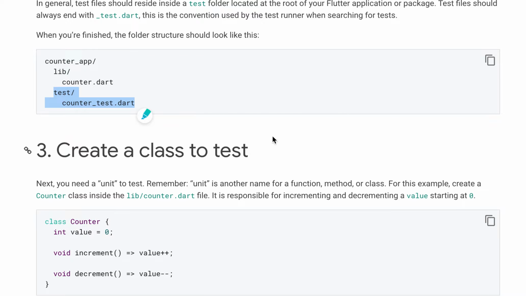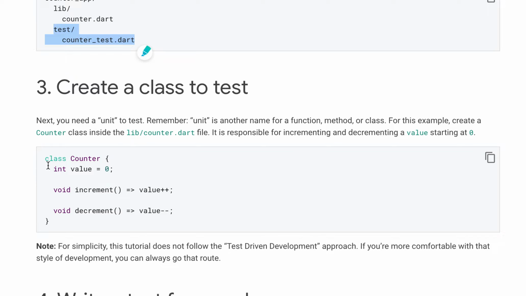Then we create a class to test. This is a basic counter class which maintains a value initialized to 0. Then we have two methods, increment and decrement. Increment will increase the value with plus plus, and decrement will decrease the value with minus minus.